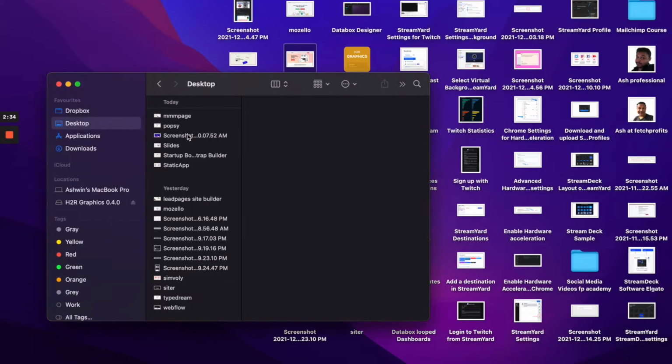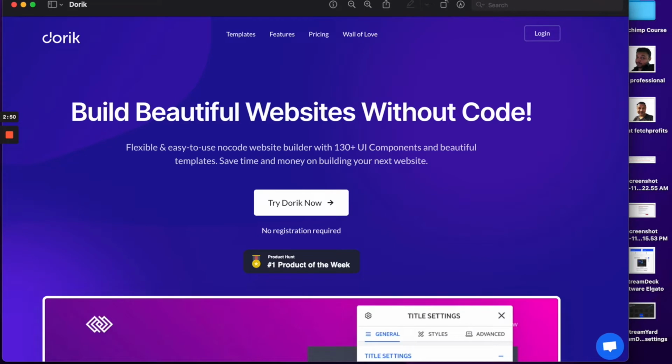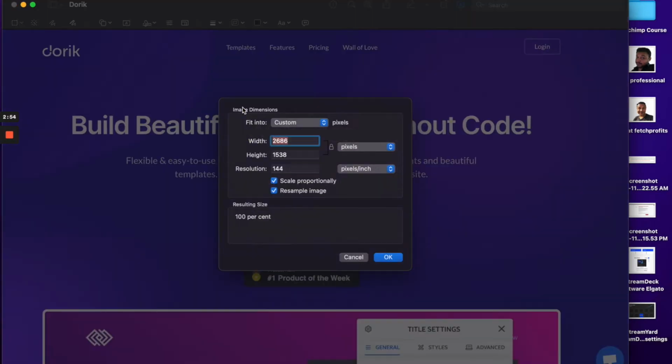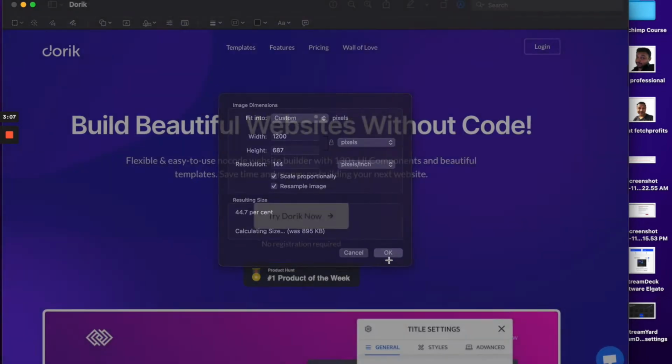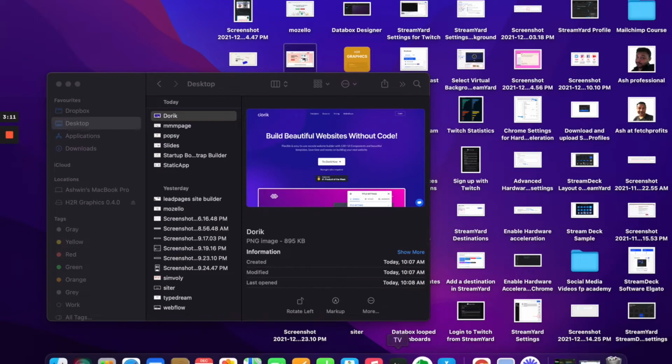You have your screenshot here. Rename that screenshot to what it is that that screenshot is about, which is a good SEO practice as well. Then open that particular screenshot, go to Tools, and click on adjust size, and you will notice now that the size is around 2686 pixels wide, which is extremely large, and also it takes up a lot of space. So I'm going to turn this into something where it says 1200 pixels and click on OK. So it reduces in size, but it's still large enough for the blog post.